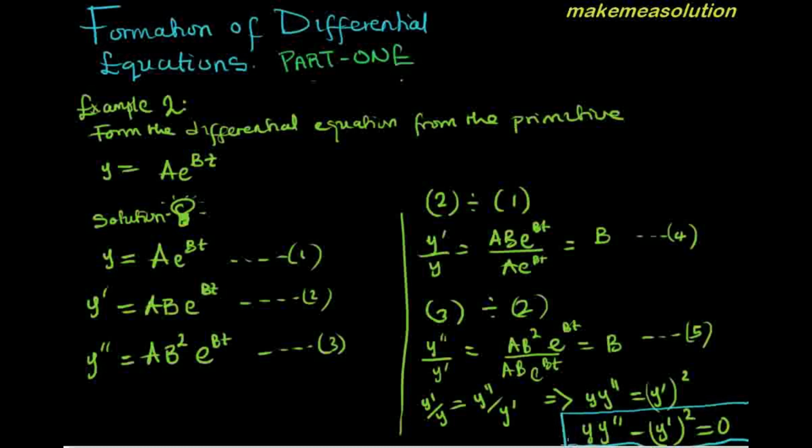So I hope we all understand how to approach differential equation problems right now. You just need to identify how many arbitrary constants are in the primitive form, and you're going to differentiate according to the number of arbitrary constants present, and you're now going to solve in such a way as to eliminate the arbitrary constants. Take note, in your final answer, the arbitrary constants must not be there anymore. Your final answer, which is a differential equation, should be in terms of the derivatives, the dependent variable, or sometimes the independent variable alone. Is that okay?